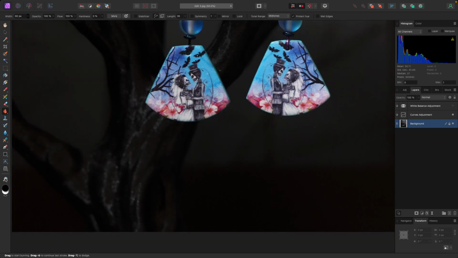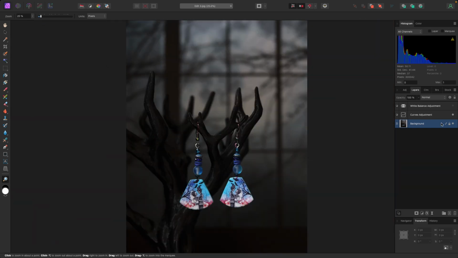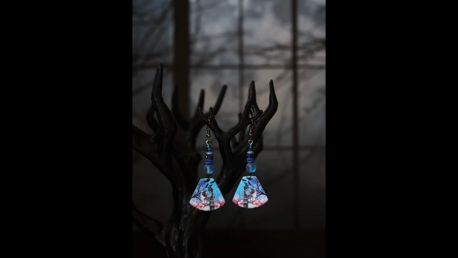Let's go ahead and zoom out and see what we think. Yeah, I think that looks great. We still have some of the detail, the texture. Maybe we could have done it just a little bit less, but I think overall it's removed the distraction of our eye going directly to that lightest spot, that reflection, versus the product. And here is our final photo.